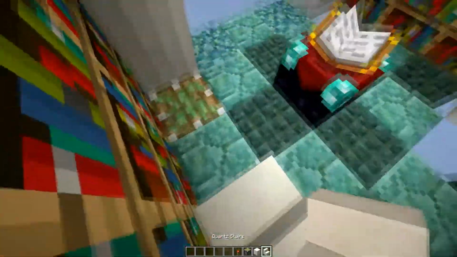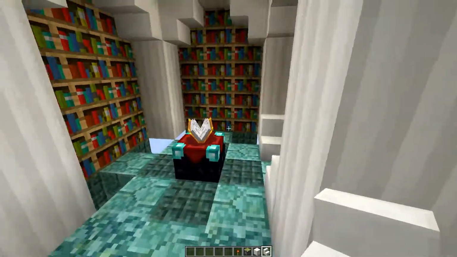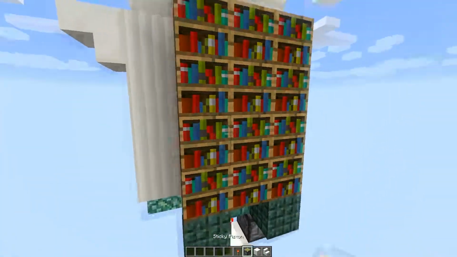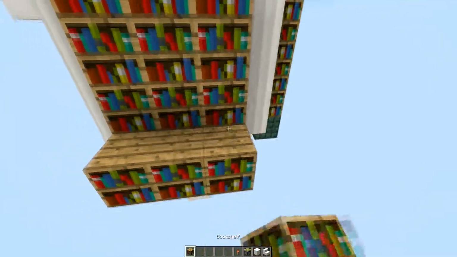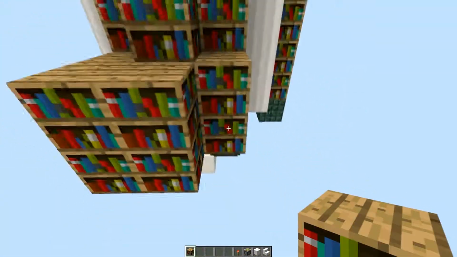So now you can take your stairs and place them down, and then just kind of replicate that for each of these sides here. But one more thing, want to make these pistons here, so we're going to have the pistons kind of like this. So we'll bring this out one more block here.